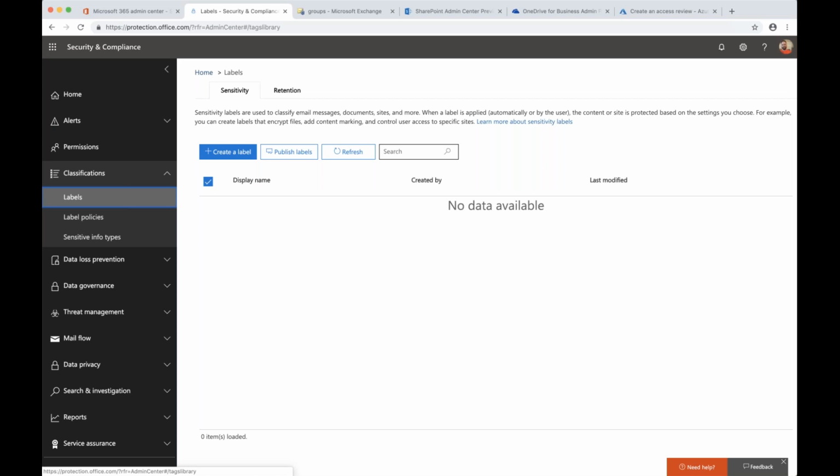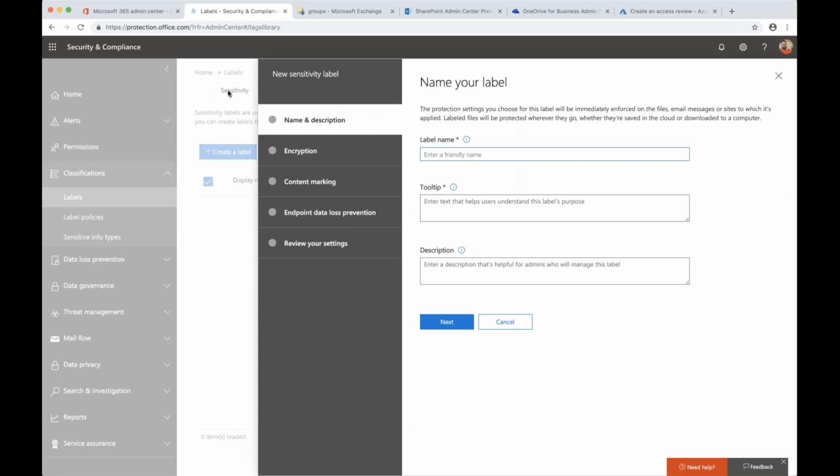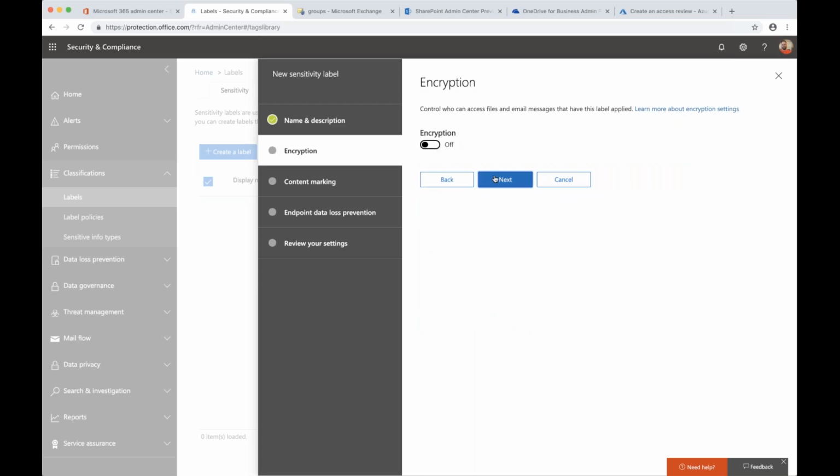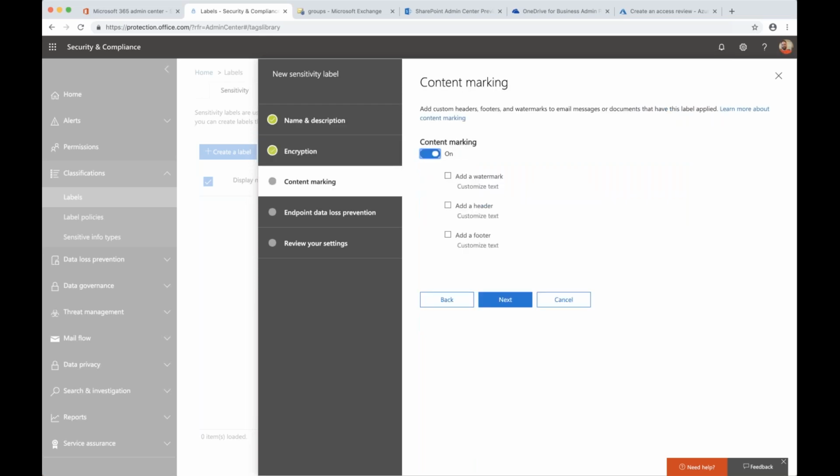We're getting close to the end, so I'm going to go very quickly, but you can create a label on the sensitivity to manage content marking, to manage, let me just put a few things here just so we can go through it, whether you want encryption or not, and whether you want content marking, add a watermark and a footer to everything that's going to be created under this label or attached to this label.